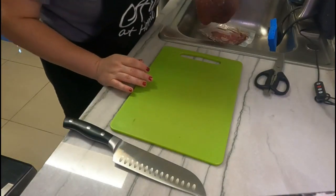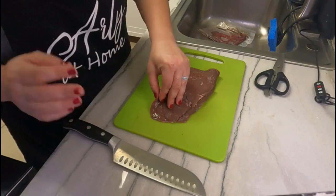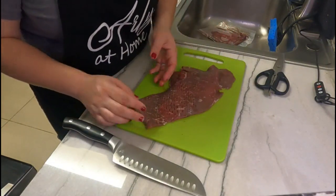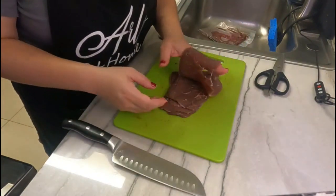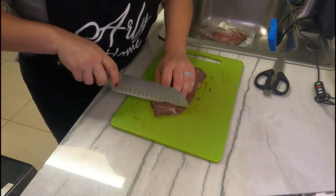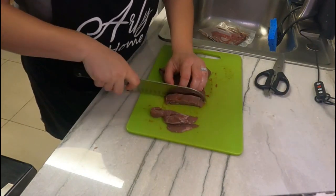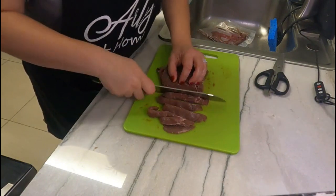All right guys, so while that meat browns, I have 2 packages of 3 top round steaks. Now these, if you notice, they have like these little holes in it. You see that? That's because they've been tenderized, because top round tends to be a little bit tougher than, say, like a sirloin. So all I'm gonna do is slice this thin so we can have it kind of like a stir fry over rice with vegetables.